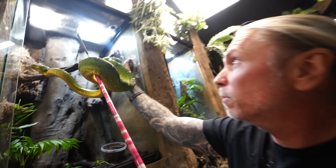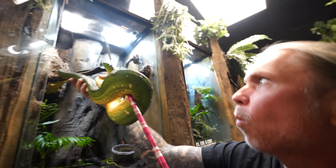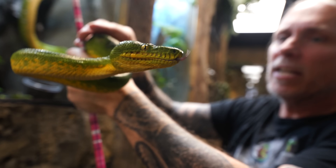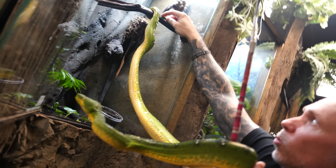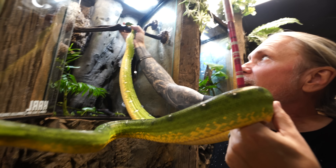It's a pretty big snake — probably pushing close to six foot in length, but of course they always stay coiled up in one spot. You guys can be a little tricky getting out. I have to just kind of act a little bit like a branch. My arm is now the branch. We just got this last little bit of tail wrapped around here. You gotta be really gentle when you're unwrapping, because you don't want to break any spines or anything like that, and they really hang on tight.